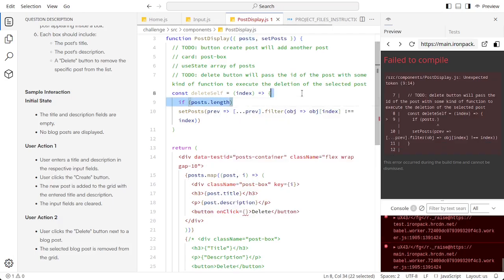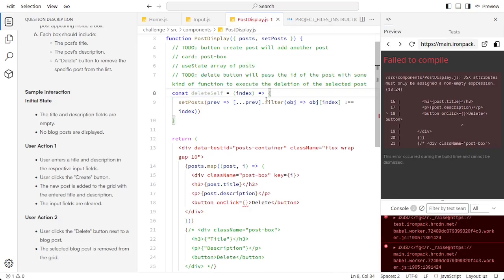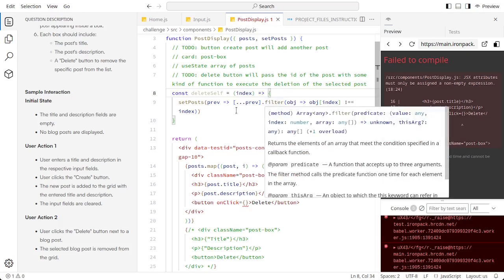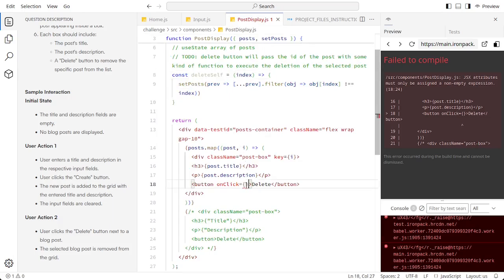Oh, we don't have to, because since we are using deleteSelf, we don't have to check whether the post array already has an element, because if it doesn't have any element or any post card, then the delete button will not show up, and thus deleteSelf does nothing.